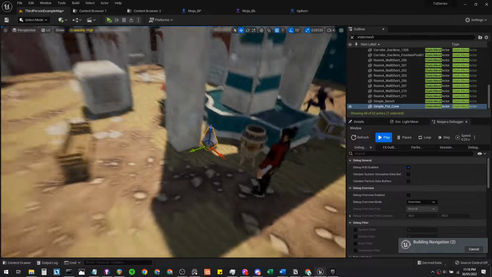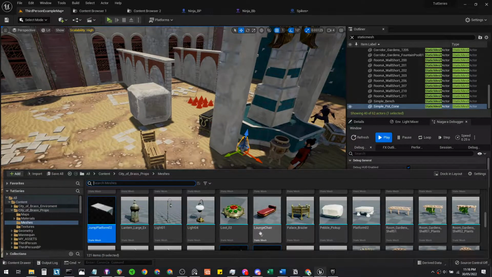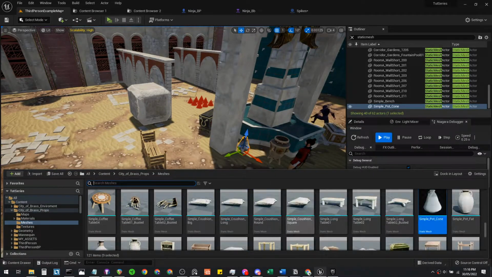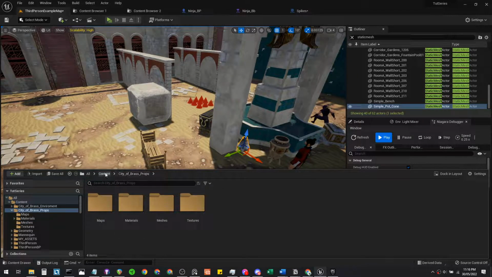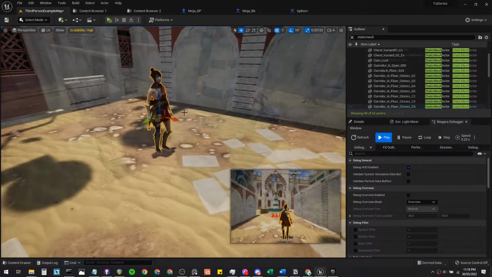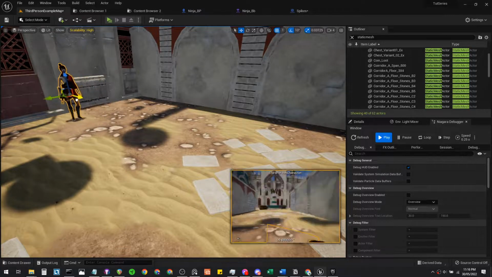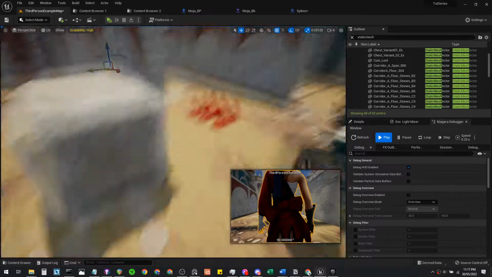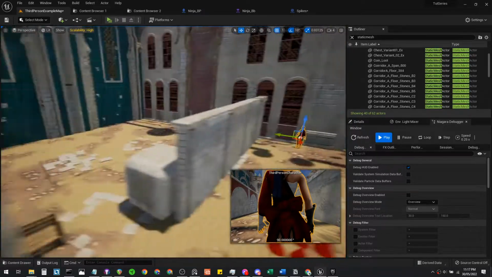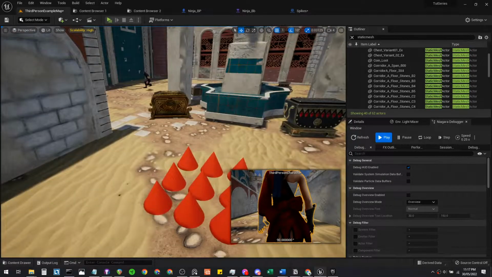So with all of these props and all of these free assets, the sky is your limit with what you want your game to be. But this is just a quick taste of what you can do. So we've blocked out a level with custom meshes, and let's try and play it.